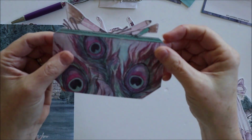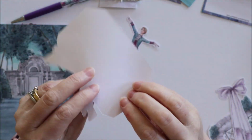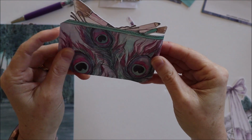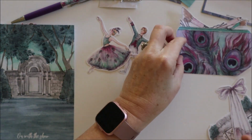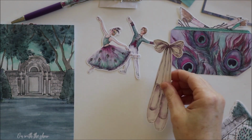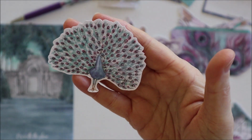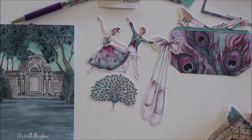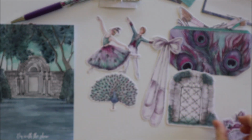Then there's the pocket for the month with the peacocks in it, and we've got bits of makeup out of there. So these are perforated along here, so you can fold them in to create an easy pocket for your planner. And a gorgeous big die cut, great for dashboards. Peacock, gorgeous, gorgeous peacock. Another large die cut, great for dashboards.